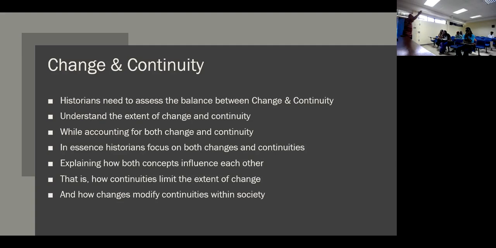The continuity is the traditional high school versus non-traditional. But that continuity is not the same as it was in 1959, right? We know that access to these traditional high schools has opened up to students who come from less privileged backgrounds and so on. So that's how the student of the past has to think, that relationship between changes and continuities and how they influence each other.